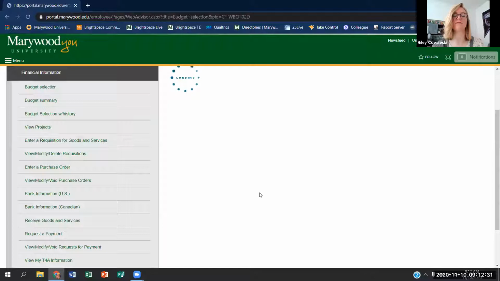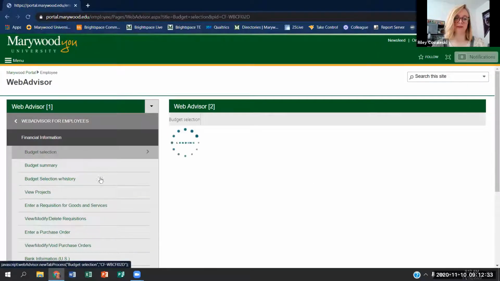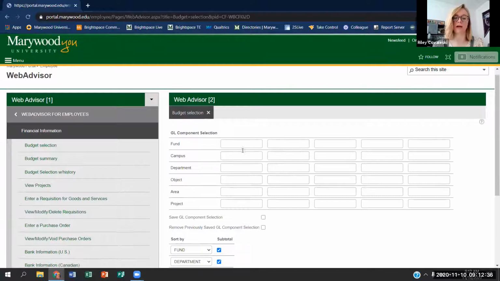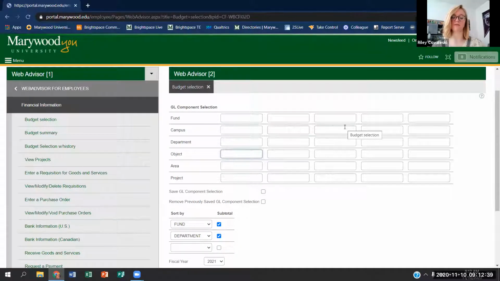So it's pretty comprehensive. I also wanted to mention that if you wanted to look up specific objects, like if you wanted to really just enter your whole 5 digits, you can do that. And then obviously if you type in your department number, you can just look at things for that department budget. That's particularly useful for those of you who have access to multiple budgets. Make sure you're using your department fields to narrow it down so you're not too overwhelmed with so many numbers. Or if you just want to see everything at once, you can leave the department area blank and just use the objects and kind of go from there. Are there any questions so far?